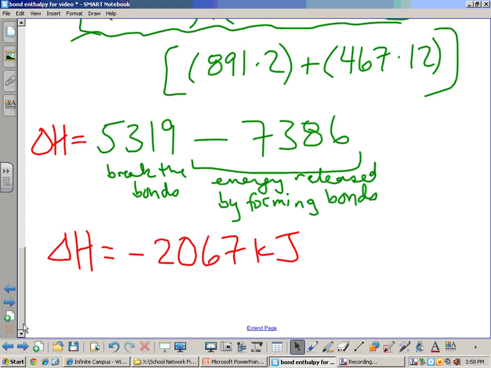So bond enthalpy is another way that we can calculate the overall delta H for a reaction. Bonds broken minus bonds formed. Draw them out. Look at them and say, this is a bond that we started with that we did not end with. That means that it was broken. This is a bond that we end with, but we didn't start with. That means that it had to be formed.